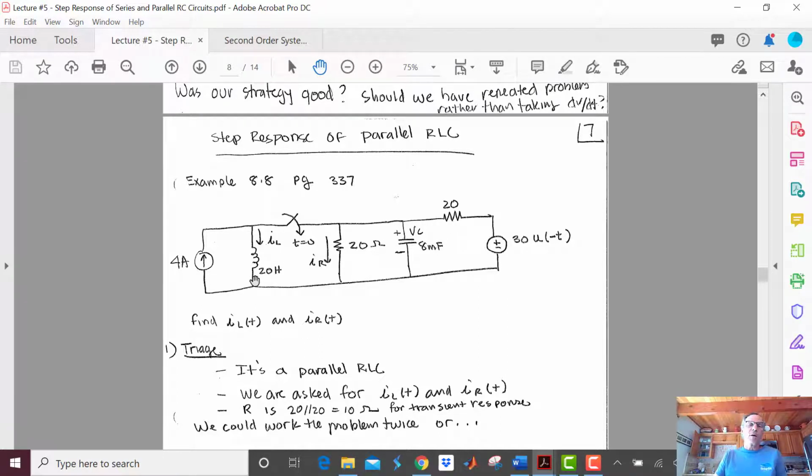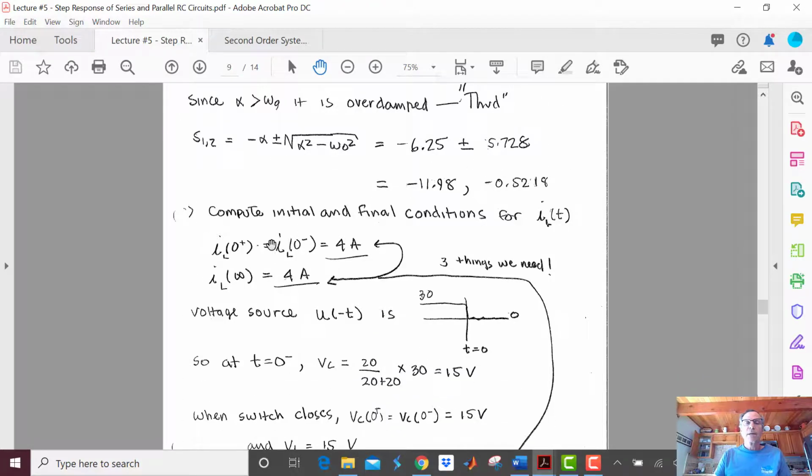While we're here, let's find I sub L at t equals infinity. So at t equals infinity, this voltage source is going to be 0, so it's going to be off. So effectively, this 20 ohms goes to ground, right? But the thing that I really am going to focus on here at t equals infinity is there's no voltage across this inductor. So if there's no voltage across the inductor, there's no voltage across the resistor, so there's no current here. There's no current through this resistor, and since we're steady state, there's no current through the capacitor. So at t equals infinity, all that 4 amps has to be going through the inductor. So we're going to say that I sub L infinity is also going to be 4 amps. And here it is.